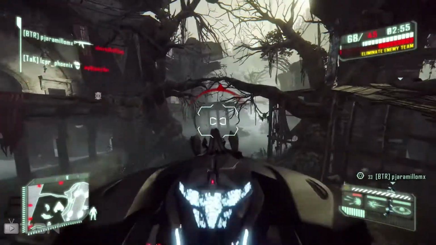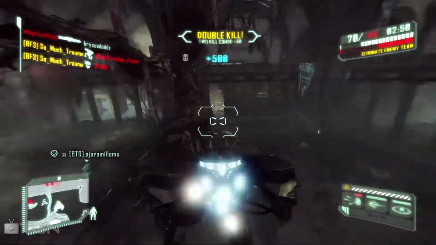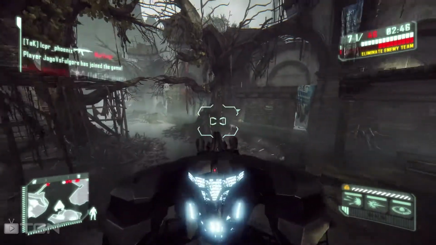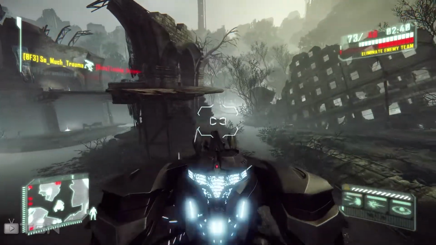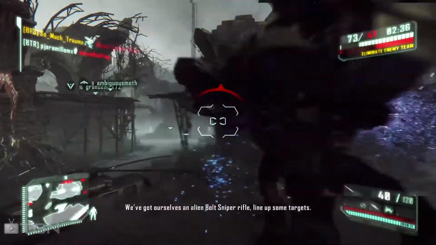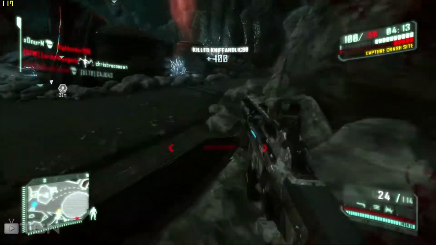The Retriever module works well for long-range classes. Retriever automatically picks up dog tags for you so you don't have to go across the map to get them. Dog tags contribute to building your kill streak, which I'll get to in a minute. The second level of Retriever reduces the number of dog tags needed for each kill streak, and the last tier makes kill streaks last longer. Adjust these suit modules to your playstyle, but I highly recommend using auto armor and mobility in as many classes as you can.